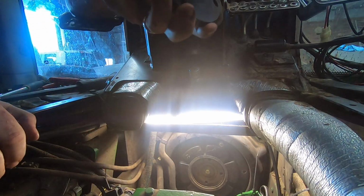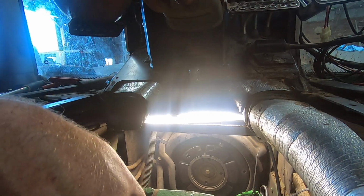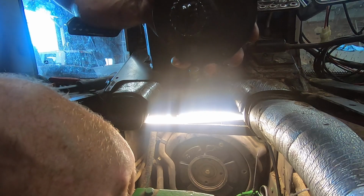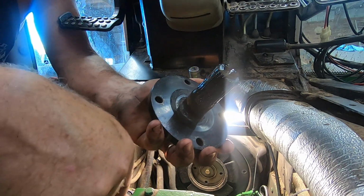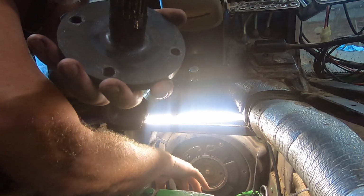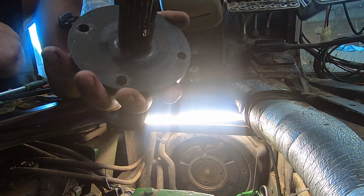Okay, so I decided not to show you me putting that seal in. The seal went in quite easily with a hammer. No, actually, it went in by hand. I pushed it in with my hands, my fingers, and then after I was done pushing it in, I took that brass hammer and tapped around the outer edge of it. I did notice that there was a little bit on one side that was just a little bit out of whack, so I went ahead and tapped it all the way around.